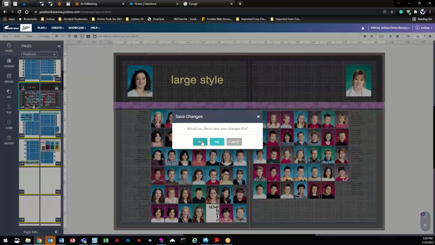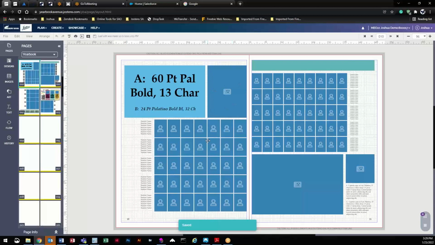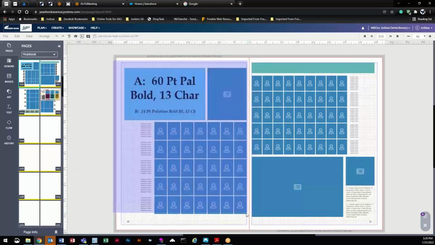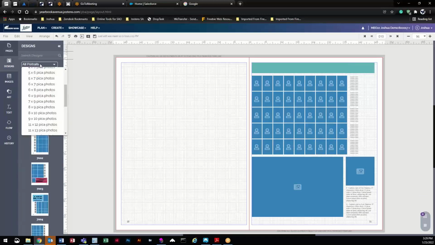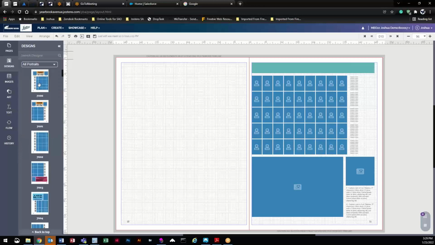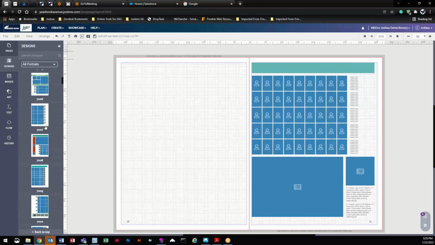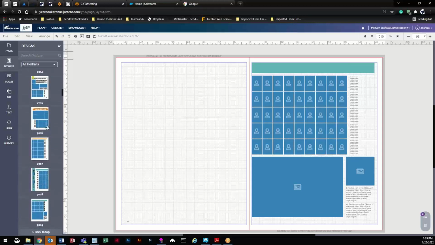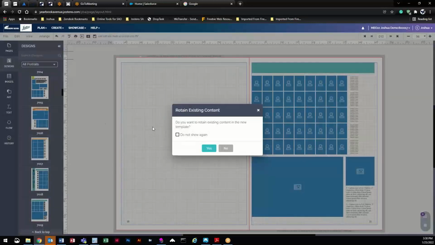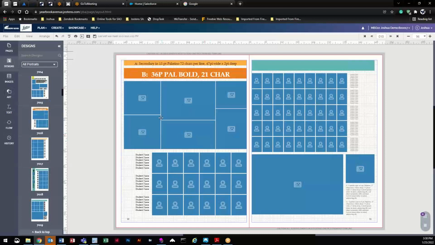Next we could talk about templates. So right here, this is a template. All I had to do, and I'll go ahead and delete it, is go to designs, and under portraits right here, I have different styles. You can just go to all portraits, and you can just scroll down to whatever strikes you or says, hey, that looks good. You could do something like this, 7016. Click and hold, drag it over. Do you want to? Yep. And then there you go.